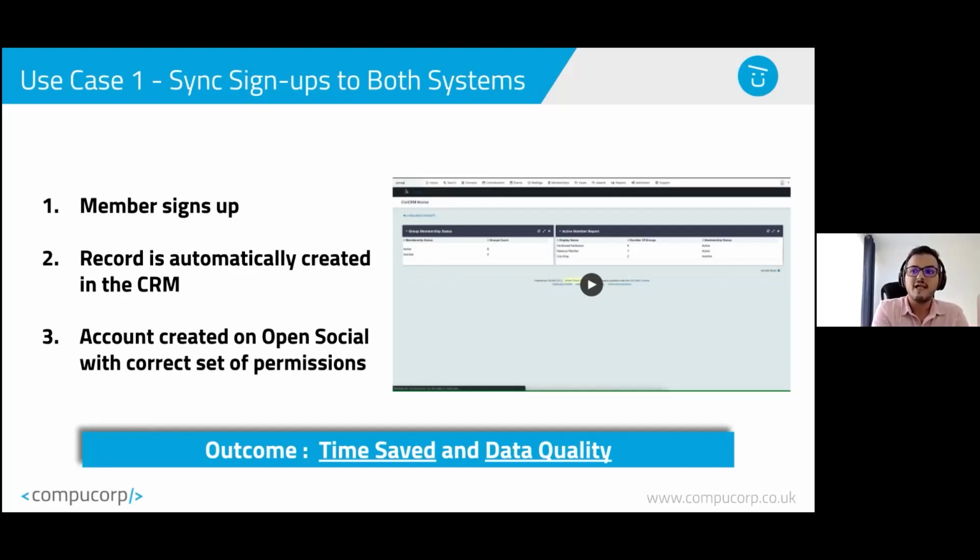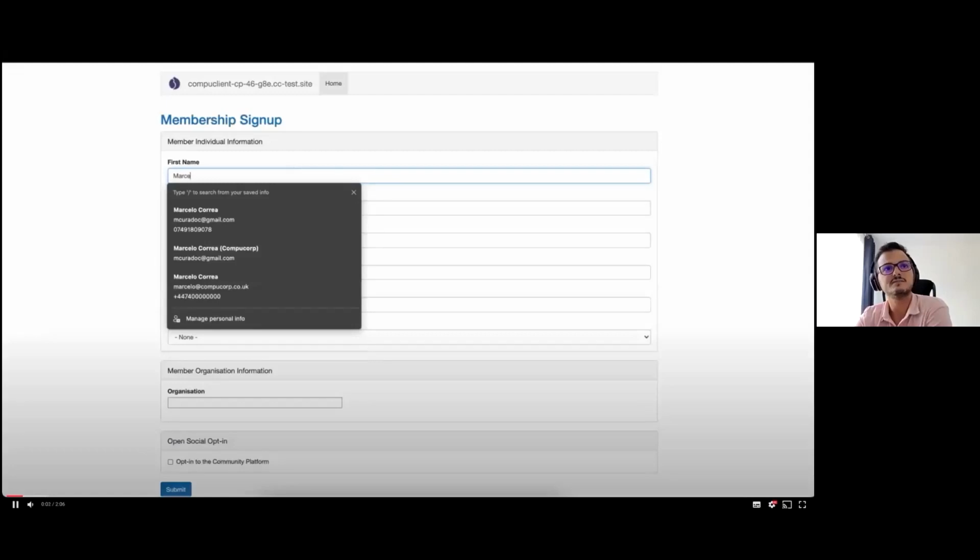But as part of the sign up, the user can also opt in to be a member of your community. If the user opts in, you can automatically create a user in OpenSocial, with the correct set of permissions there. So I'll just play this video, move it to full screen, and guide you through it.